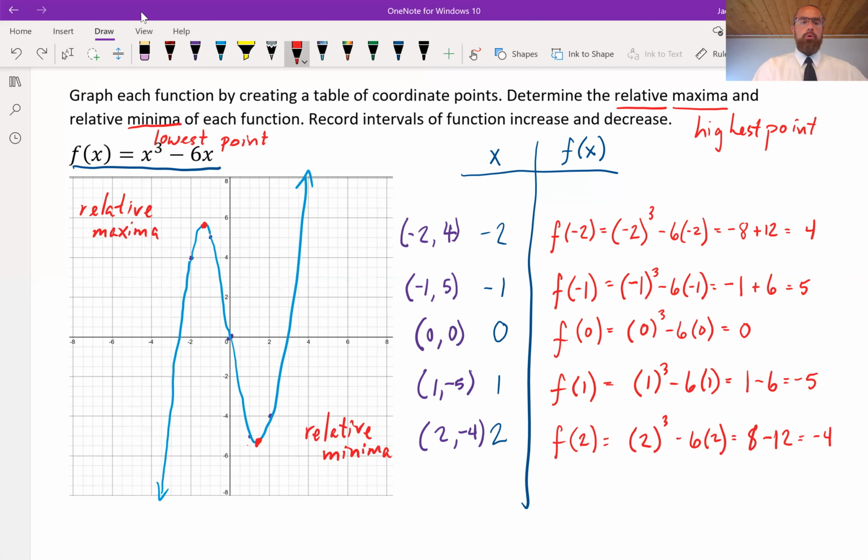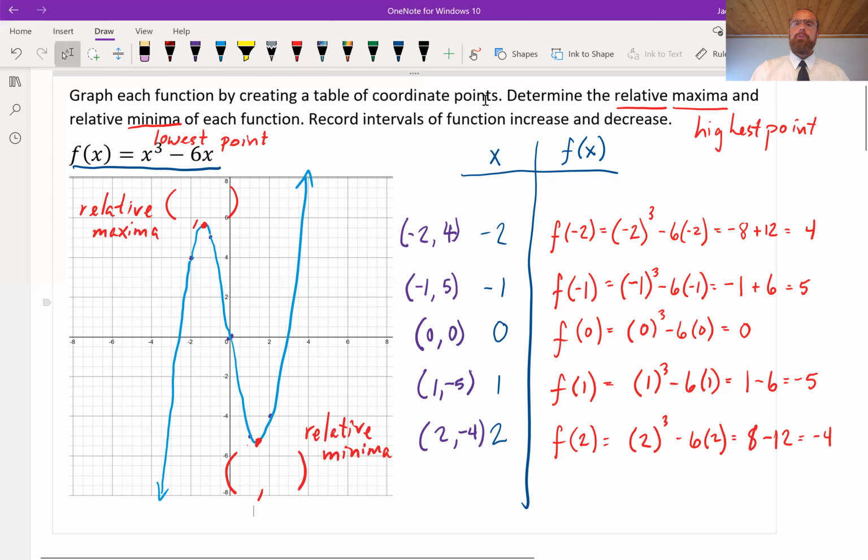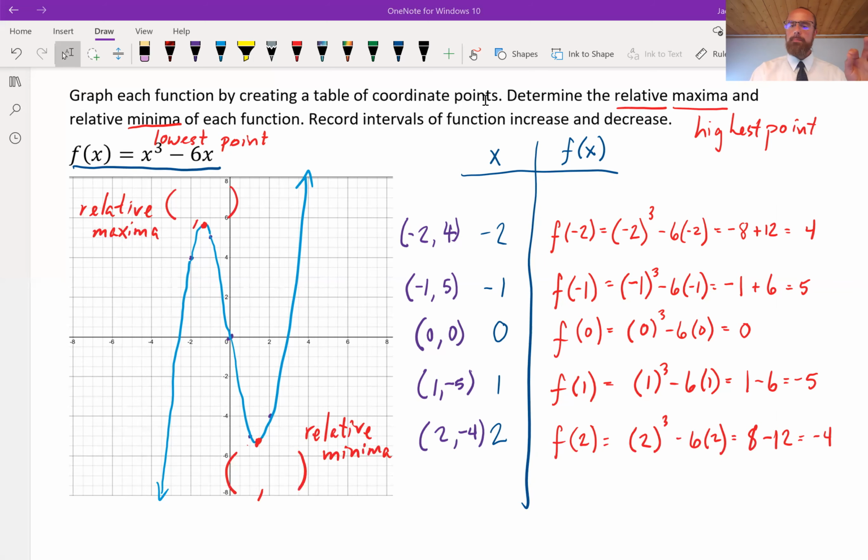So we want to find those coordinate points. What's the coordinate point here at that top of the hill, the relative maxima? What's the coordinate point down here at the bottom of that valley, that relative minima? Well, there's some stuff that we could do algebraically, but again, we have to consider what tools we have in our tool belt. What would be the most efficient way to find those coordinate points? So I'm going to head over to the calculator, because I have a feeling that I can use the calculator to really efficiently find the relative maximum and the relative minimum.